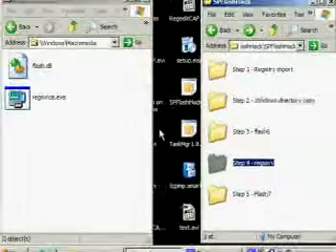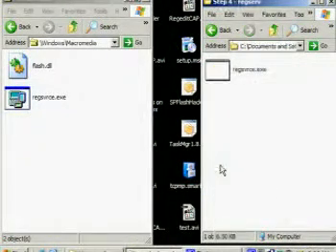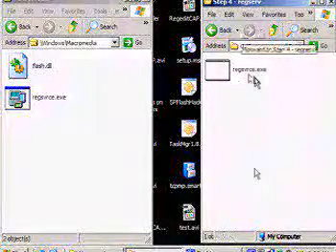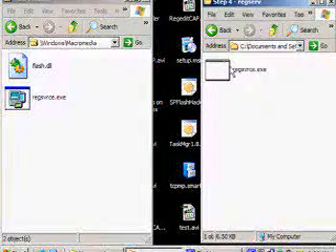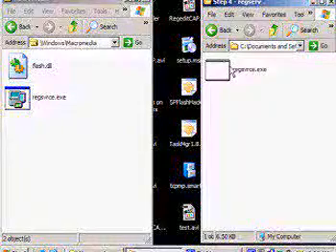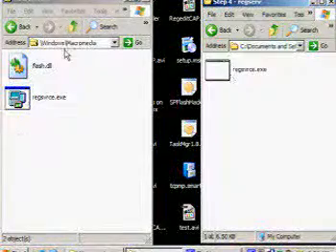Alright, so after you've copied over the Windows Macromedia folder, you're going to need to copy over step 4, which is regsvrce.exe. This little program basically registers the Flash DLL so that whenever Internet Explorer encounters a SWF file, it will know to route it to the Flash DLL. Simple as that. So you just copy that over. I already did. You can't run it from here. You obviously have to run it from the phone.